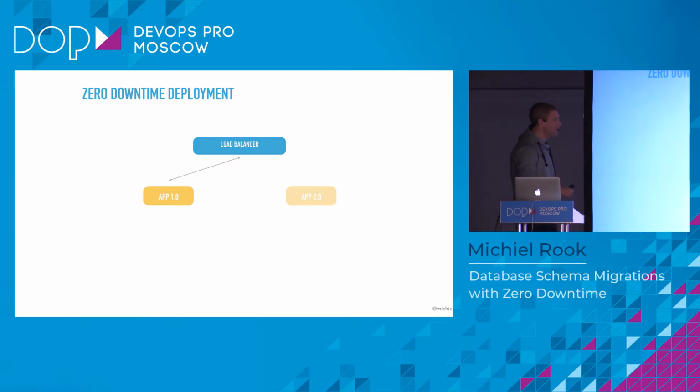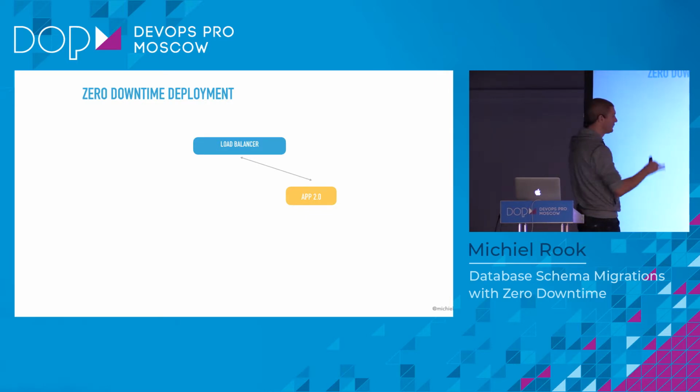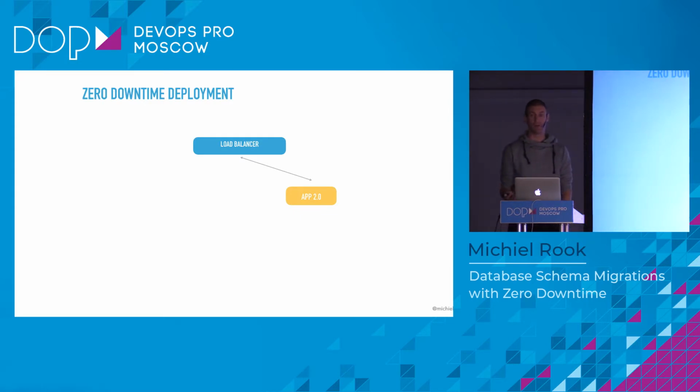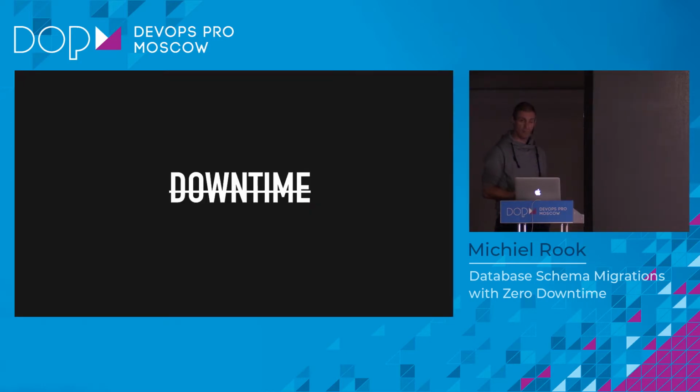So we start it and we let it boot, and then we add it to the load balancer and it starts to receive traffic, and we validate that everything is going well. So far so good. And then we give it all the traffic, and then we yank out the old version of the application and we delete it. If we do this right, then nobody will have noticed that app v1 was replaced by app v2, right? And that makes it a zero downtime deploy. We actually deployed a new version of our application, and nobody notices the difference. Good thing. So we have no downtime.